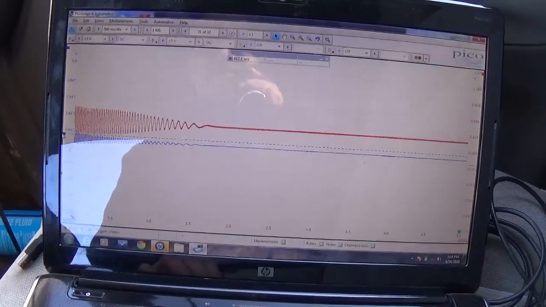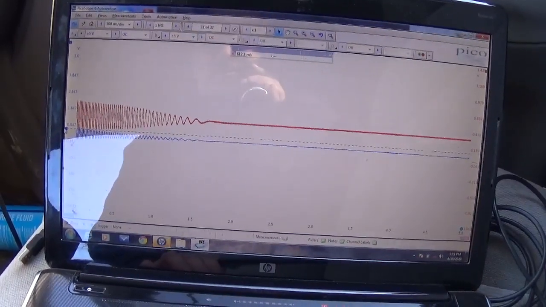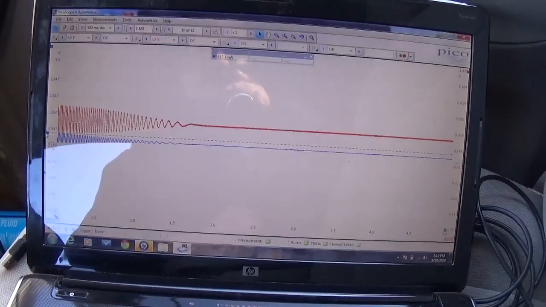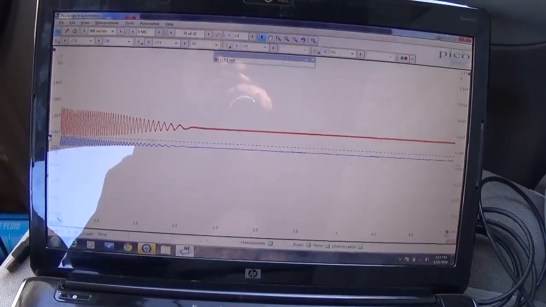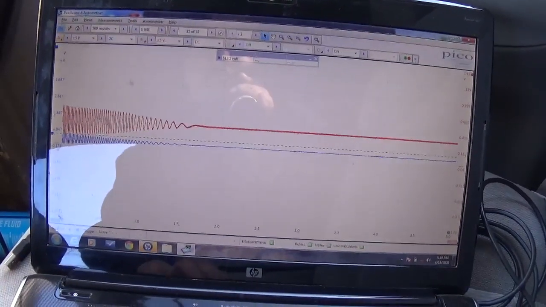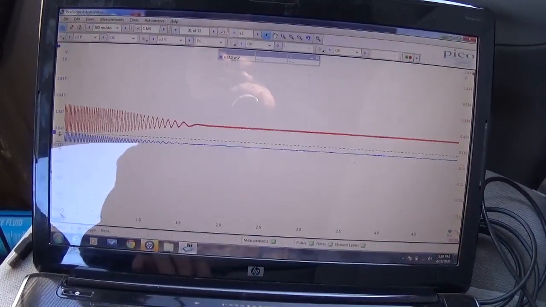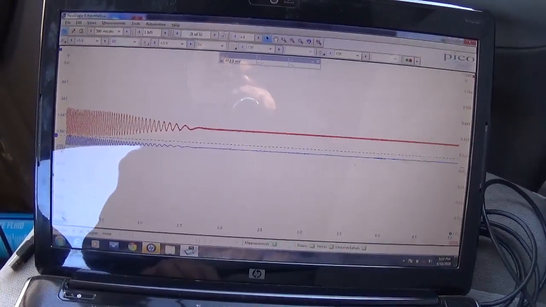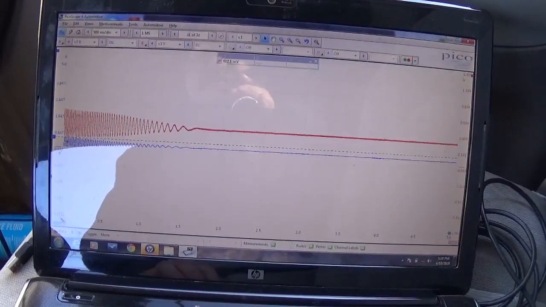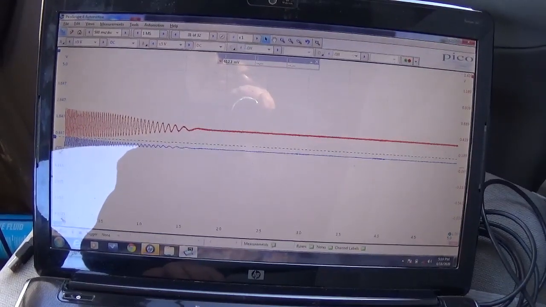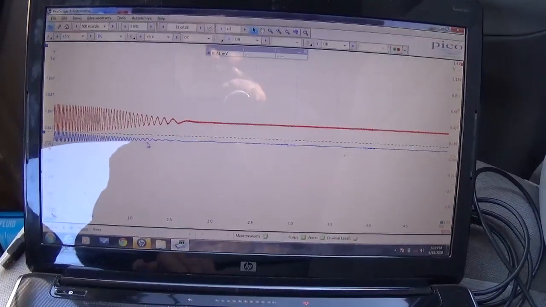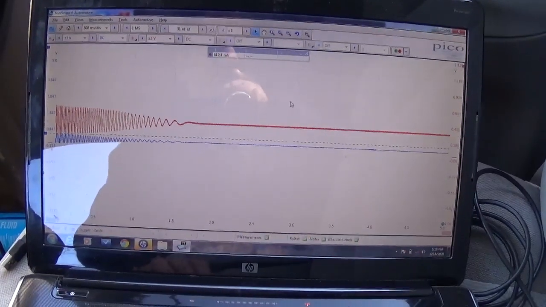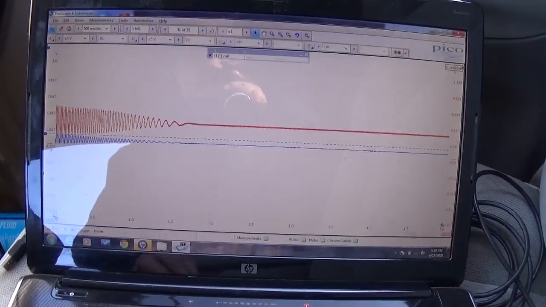Yeah, 620 millivolts right before the dead stop, and I'm not sure now why the red channel is so high. I mean, we are at 5 volts on both, but definitely we went from 200 millivolts up to 800 millivolts. This is right before the dead stop, and I was measuring before when the frequency was still pretty high before it went to lower frequency, and it was around 250 millivolts.